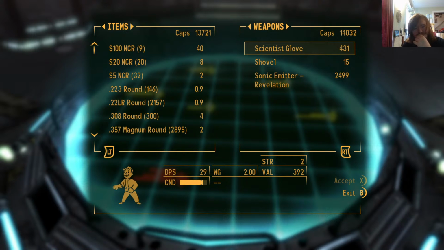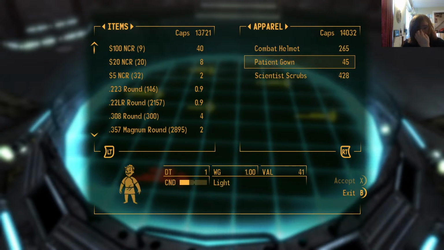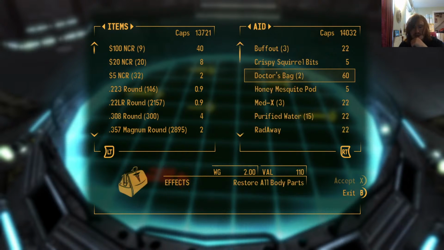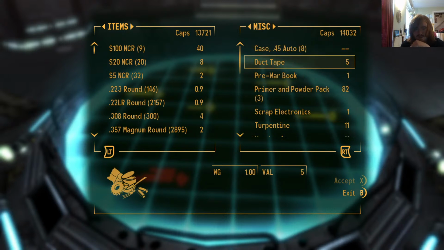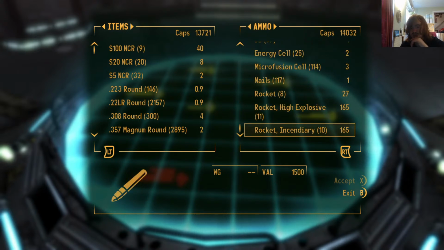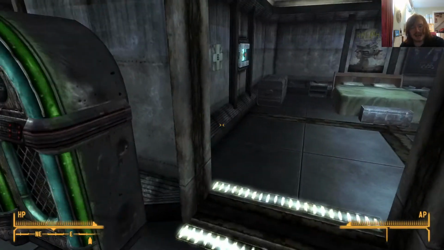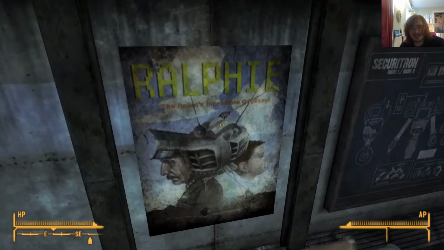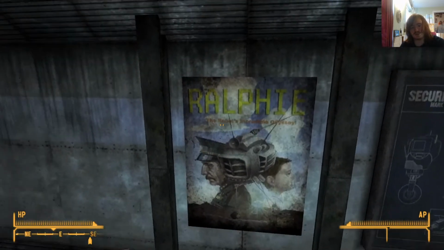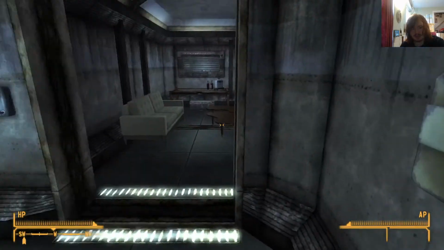I like this guy. He doesn't sell a lot of stuff, but he can sell the scientist glove, a shovel, and another sonic emitter. He also sells combat helmet, patient gown, and science scrubs, which grants a +5 to science and +1 to intelligence. He sells a pretty good amount of buff out. Some miscellaneous, and then the ammunition is where things get interesting. And also, if you didn't notice, it said nails in there. Pay attention to this one, because it'll be very, very important in the last DLC.